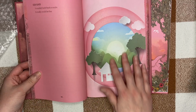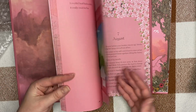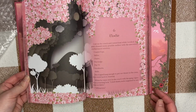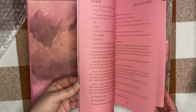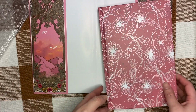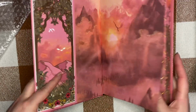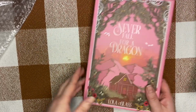And we even have some other colors. It's a little simplistic, but again, it's your aesthetic, what you like. So really, I think that's pretty there. So that's cool. It has some bound in art, which I like. But anyway, it sounded good. It sounded like a really quick, fun read, and you can see it's really short. So I definitely will be putting this on my TBR, Mount TBR, as they say.